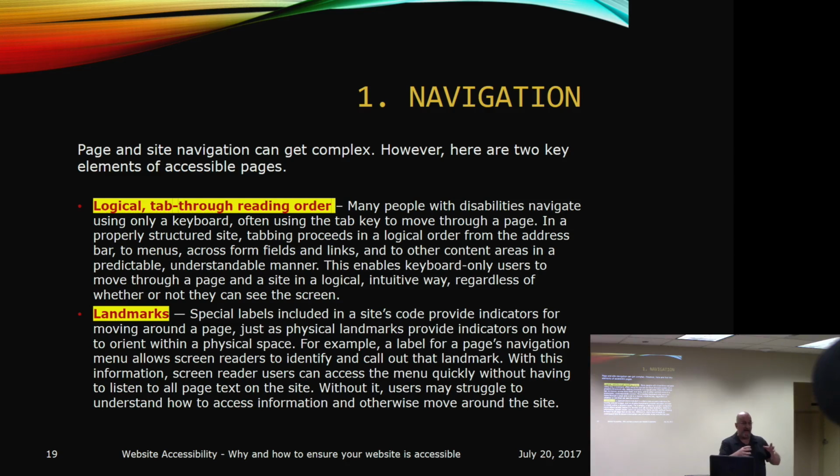Landmarks, headings are landmarks. On a page, a person working with a screen reader can click a hotkey to jump from bookmark to bookmark or landmark to landmark or heading to heading, to jump through the page quickly, the same way your eyes do. You look at a page and you see the whole page, and your eyes automatically jump. They use the same thing with hotkeys, and whatever the tabs are and whatever the headings are, they do that. Those are something you have to consider, and we'll talk about that a little later.